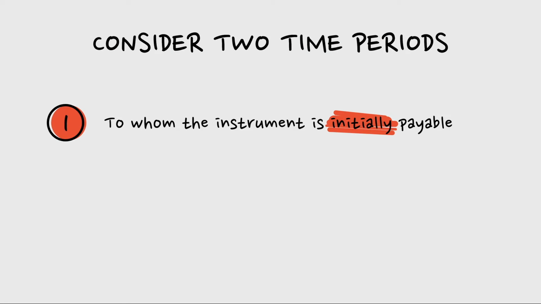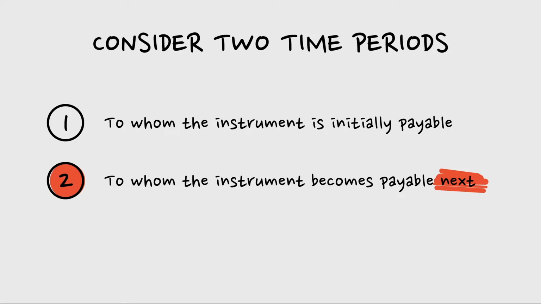One is what we just looked at, which is who is it initially payable to? In the case of the check that Bob issued, we saw that it's likely it would be payable to Barb, at least initially. That's pretty straightforward. But it's that second part that comes trickier, which comes up in the case of transfer, right? The instrument has already been issued, whether it's the maker issuing that note or it's the drawer issuing that check.